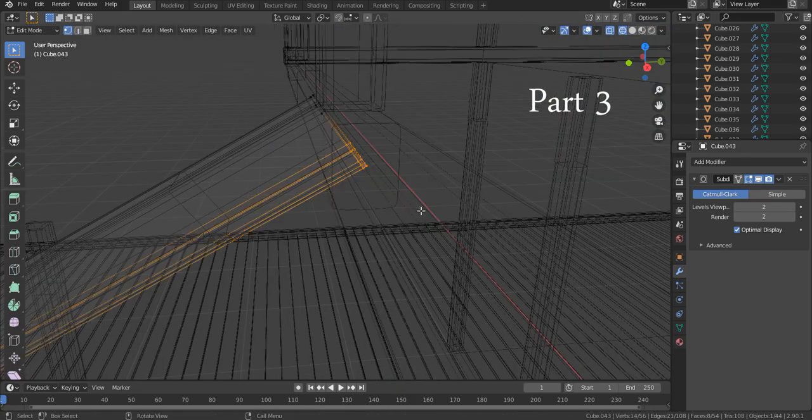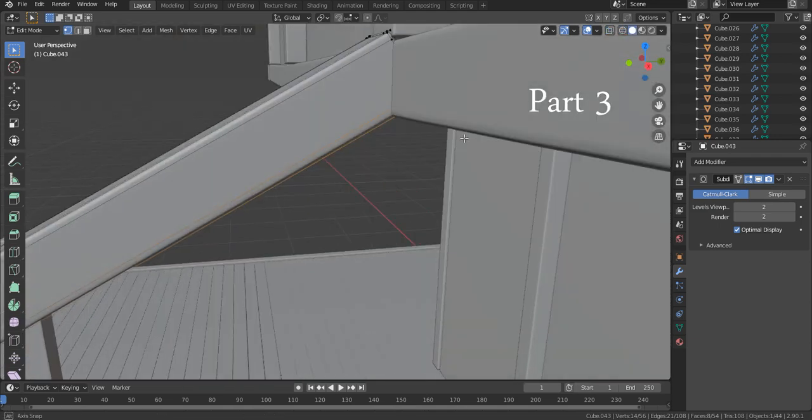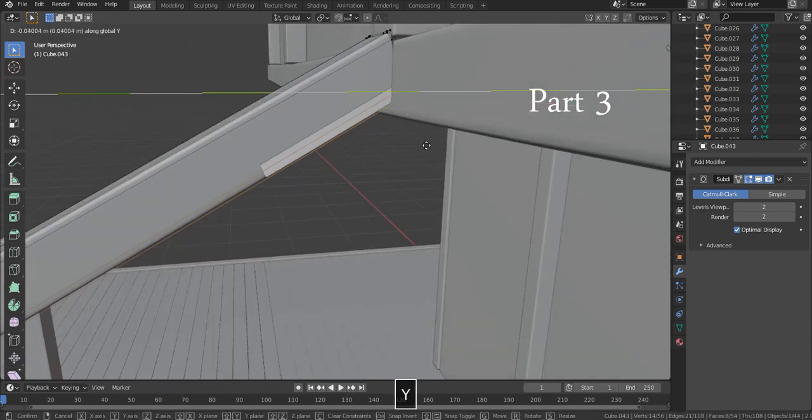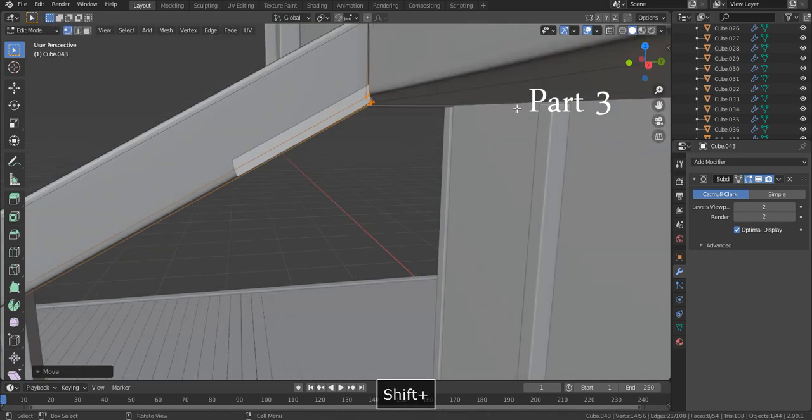Select these vertices, G and double press Y and move these vertices away from the bar. Let's rotate slightly.